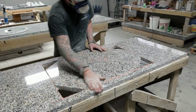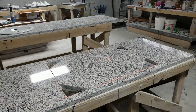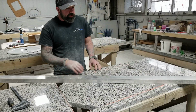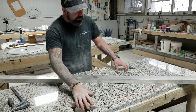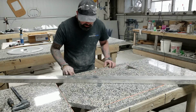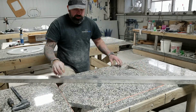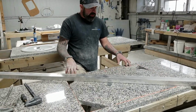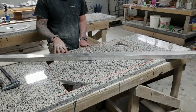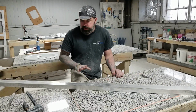So that's what we got for the kitchen sink. After you get your kitchen sink laid out, you cut it and you block these corners here. We don't cut it all the way through here, here, or here. Maybe halfway. So we'll be cutting this out in the home. By cutting these blocks and cutting this halfway through here, it eliminates all that dust you just saw when I cut this from being in the homeowner's house. So you want to keep the homeowner's house as clean as you possibly can. Anything you can do in the shop, you do it here.